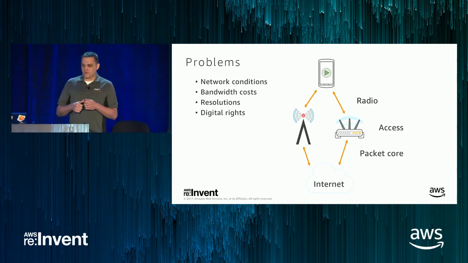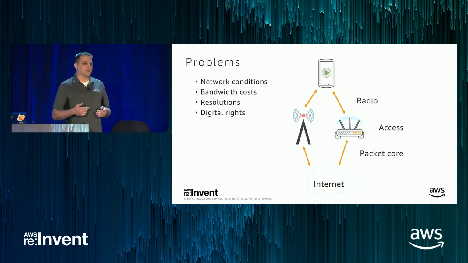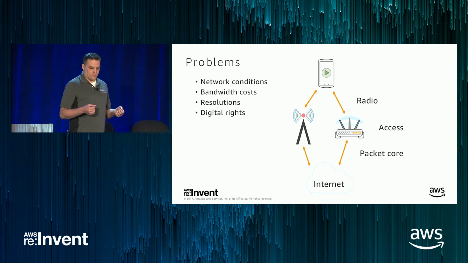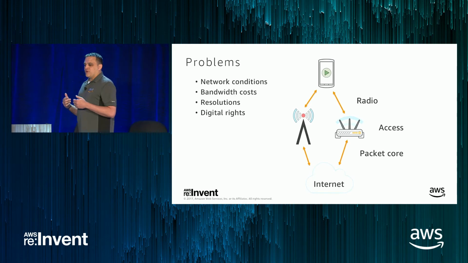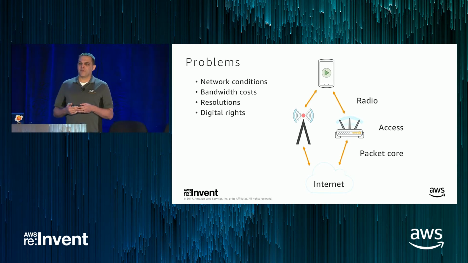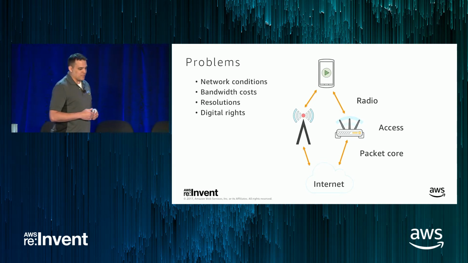You may also have issues, for example, if you're on Wi-Fi where you're on a network that's throttled. You might be at the airport, you might be at your hotel, and you might have your data rate throttled down to a pretty low level. So if you tried to play a high-resolution video stream in that environment, you'd end up sitting there with a loading spinner buffering your video, which would be a really bad experience.